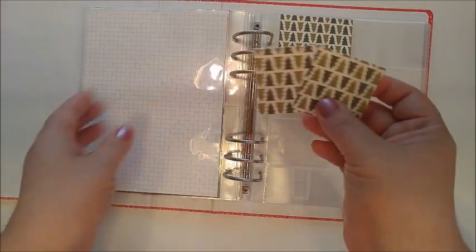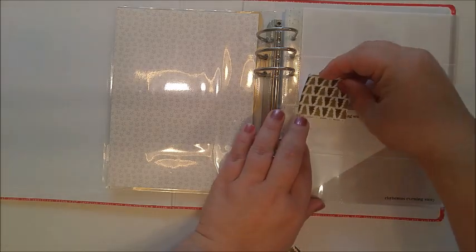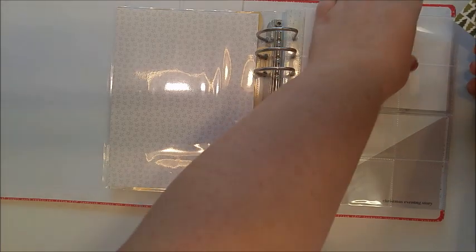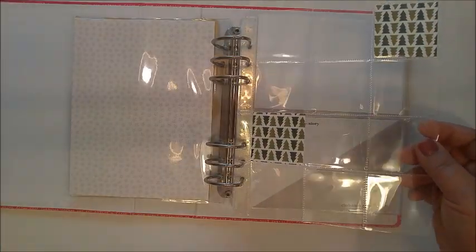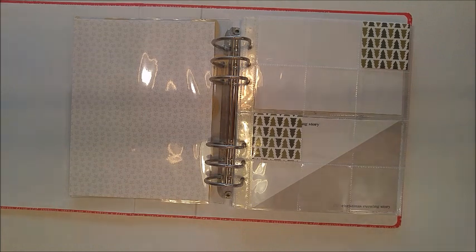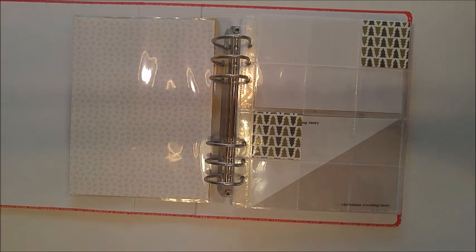Now I have some 2x2s. Here's our 2x2 page. Let's just make it random. And then maybe one in the top corner. There we go, just like that, we added 2 in this fun little size. So don't be afraid to cut up your papers.